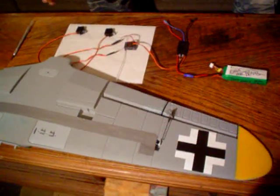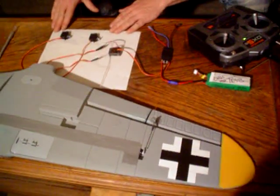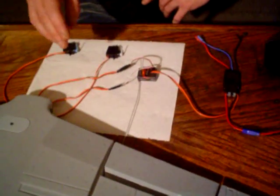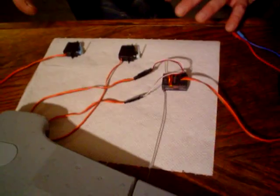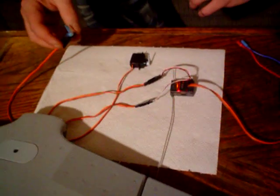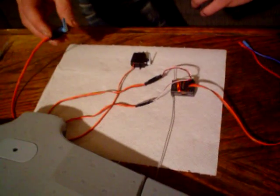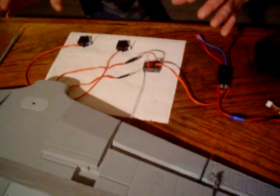What I did want to do though is show you about the servos and the servo layout and how this is going to properly work. The servos you're going to need are the long lead 3-wire servos. These happen to be SV80s, and they were actually reclaimed from a Parkzone Corsair wing that was completely destroyed, so no worries about that. I mean, it's good, recycle the stuff and reuse it.